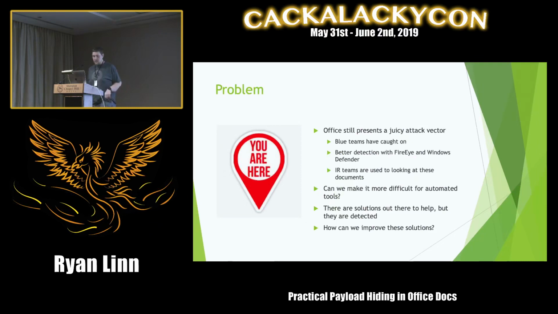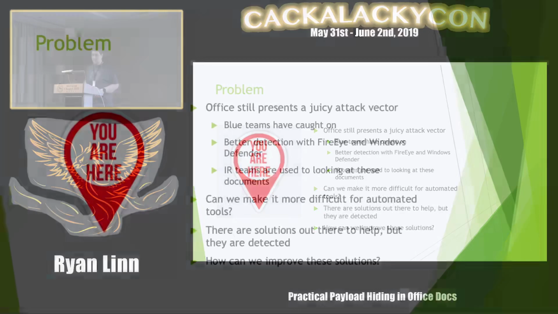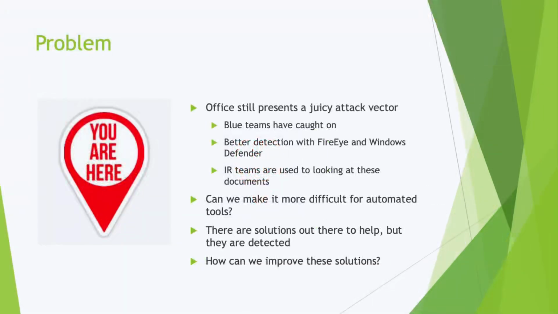The problem I wanted to solve was for phishing especially, and we just learned a lot about profiling for figuring out what people find interesting in order for phishing to happen. One of the ways that is still really effective is Word documents. The blue teams have started to catch on, and there's getting better detection in things like FireEye. Windows Defender is, as far as I can tell, far above pretty much all of the other antiviruses for detecting this. They keep making it harder and harder.